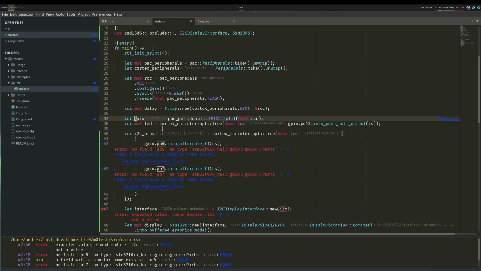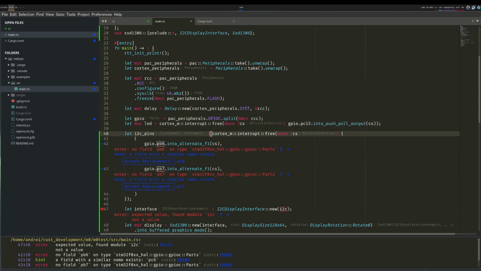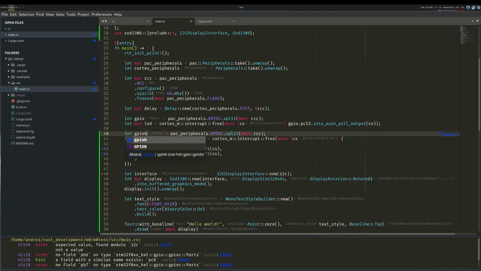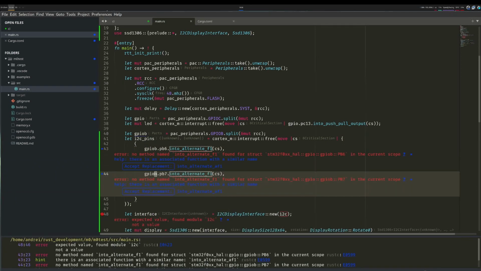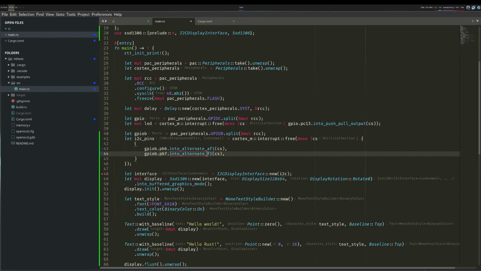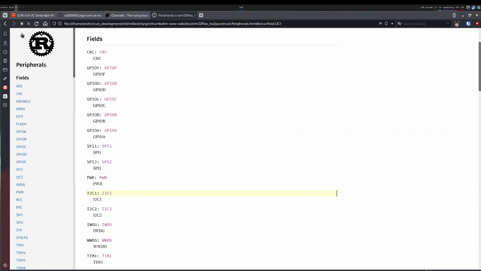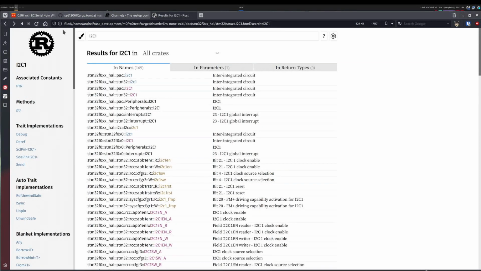Like GPIO for the LED was on GPIO C, but in this case, remember, I need PB, not PC. And this PB tells me that I will need to go through GPIO B. So let's call this GPIO B. And take the pins from GPIO B. Interestingly, I have a typo, alternate function 1 and alternate function 1. If you are wondering where I got alternate function 1, this is back on when I was looking what pins are.